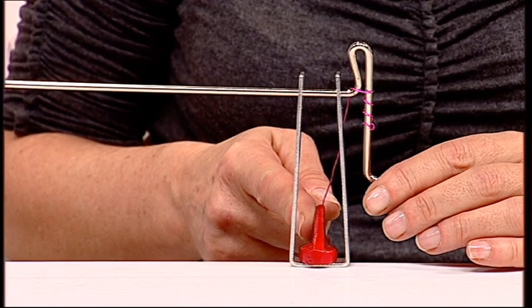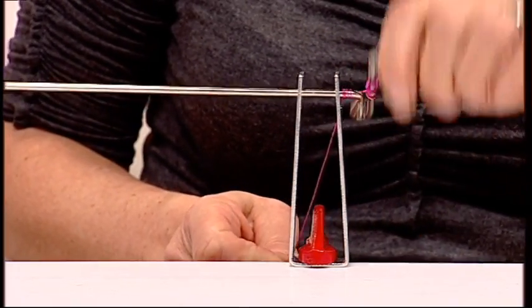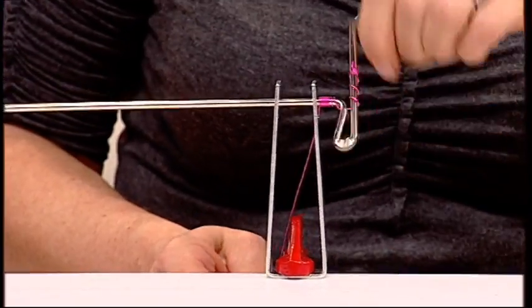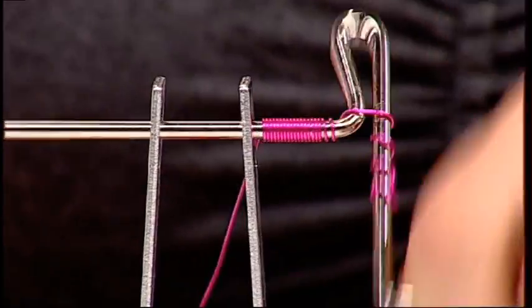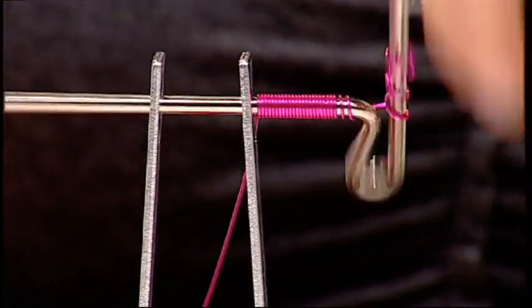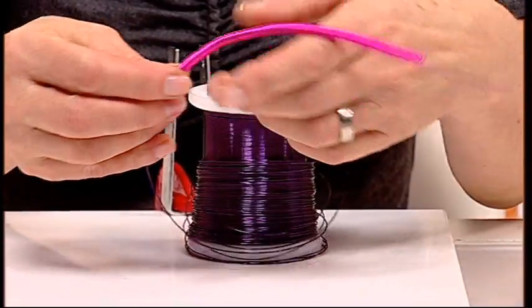You can make larger beads by using the larger mandrel. Prepare the wire in the same way as before and make a full length. Remove the large wire coil and thread onto a spool of wire.